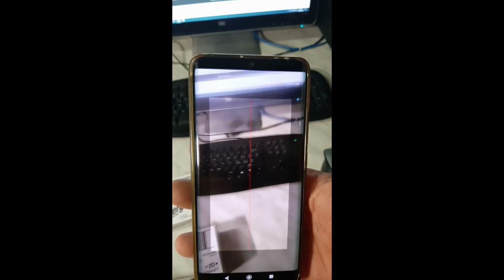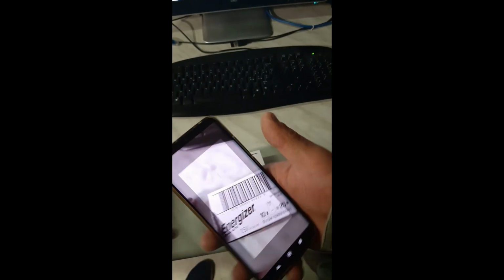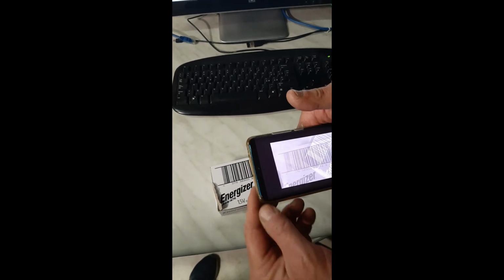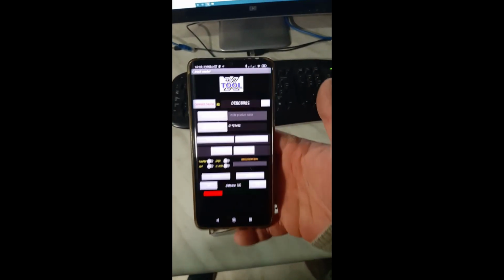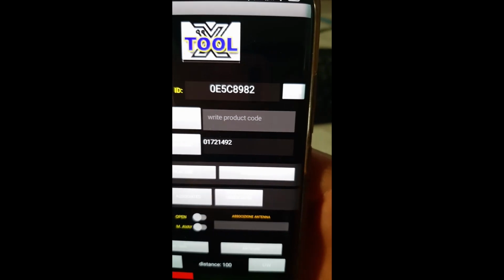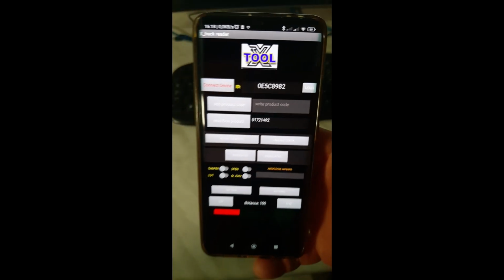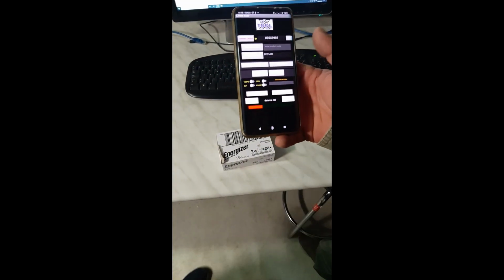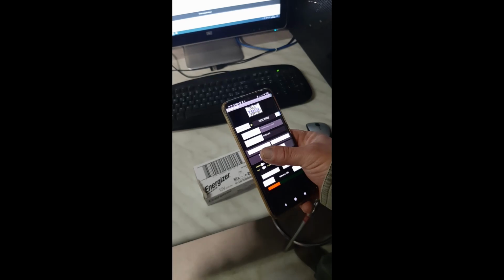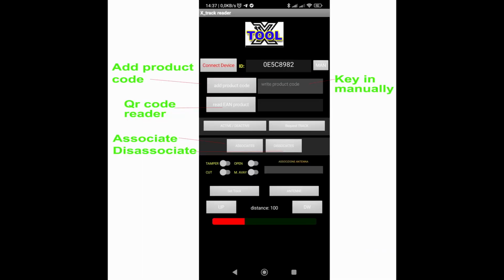If we have an EAN code with the barcode, we can just simply read the barcode by pressing read EAN product, and then we tap on add product code. Last thing to do is to associate the product or disassociate the product in case we need to unbound it.